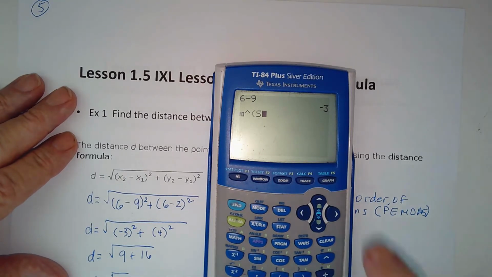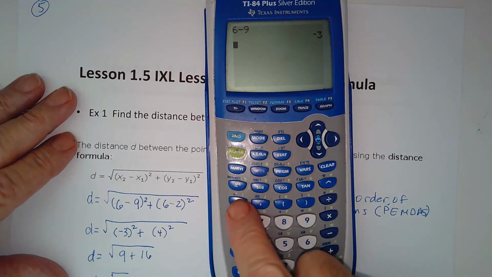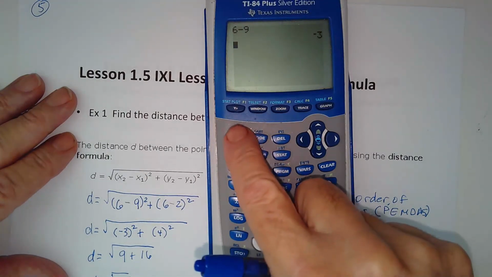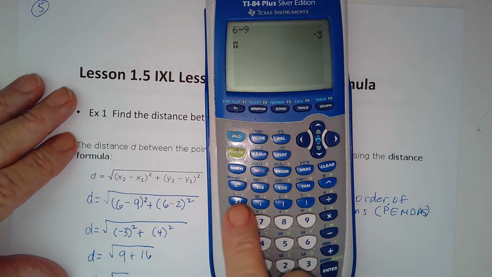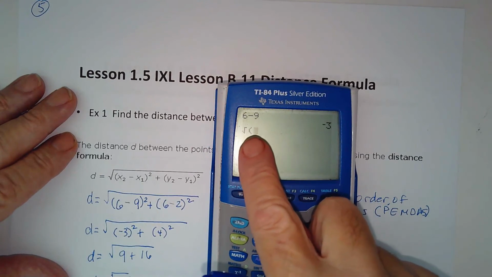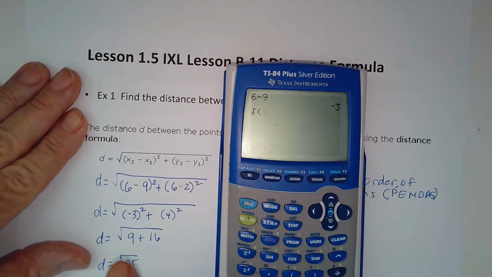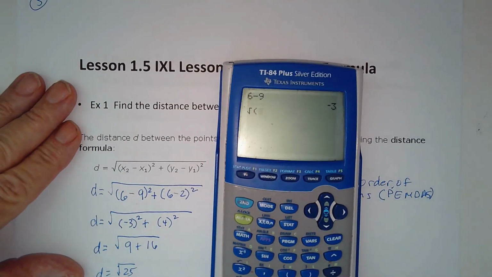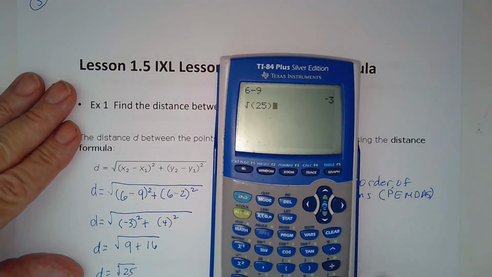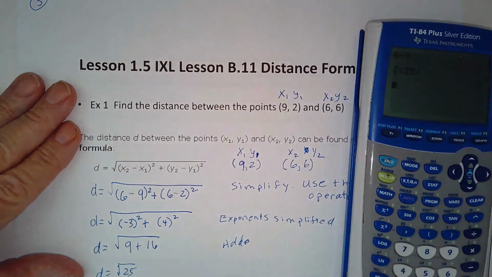an s, okay? So in this case, we're going to go to this x squared button, which is right here, and above it there is a square root sign in blue. So I'm going to click the second button, the blue second button, and I'm going to click the x squared button, and it creates a radical sign symbol, which is kind of a shortened version of this down here, right? And then parentheses, and then we're going to type in 25 and close the parentheses, and we're going to hit enter. And when we do that, we get 5. So the distance here is 5 units, okay?